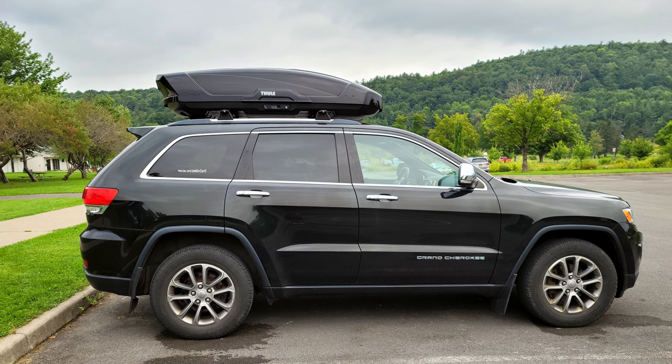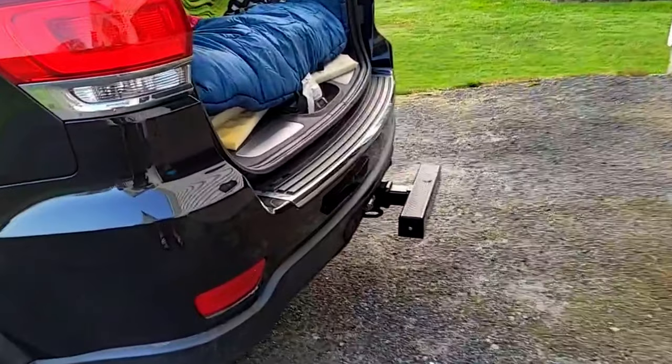If you have a vehicle that allows you to sleep in it like we did, I'd strongly suggest buying a rooftop box. You don't have to spend as much as we did on an Artuli, but a rooftop box gives you so much extra storage. Do your research and get one that can withstand the weather and hold everything you want to bring, with a little additional space for anything you pick up along the way. If you have a rooftop box, measure your car's height from the ground to the top of the box so you know which places you can and cannot enter, like parking garages or drive-throughs. I'd also recommend a door hinge footstep for easier access to the cargo box, and we bought a cheap hitch step to get in and out of the Jeep more easily.